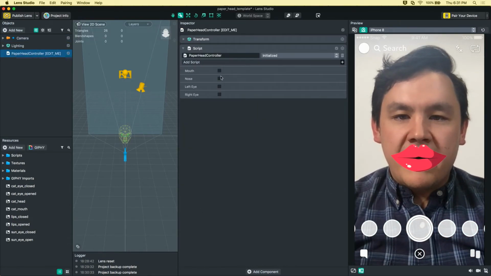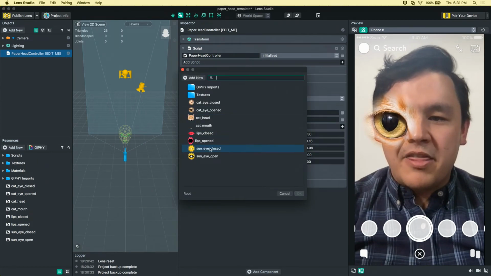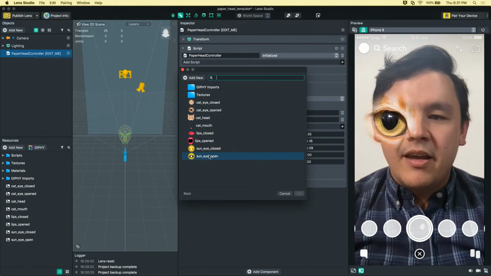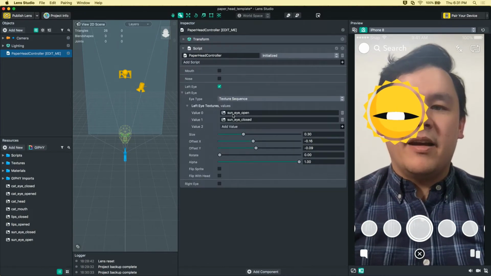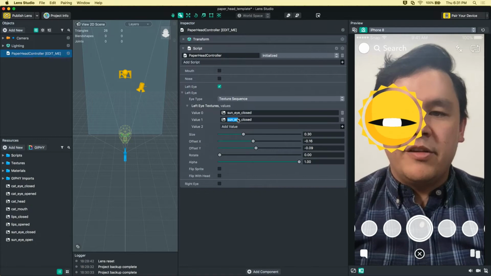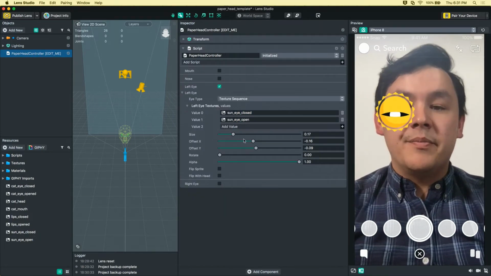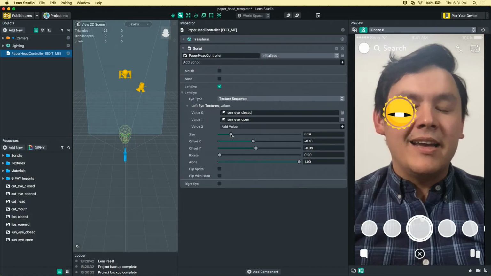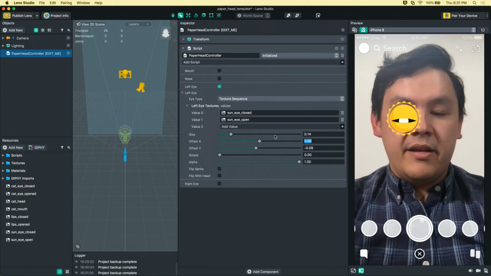I think I have another texture that I made. A pretty cool effect I thought was using just one eye. So here I made this, oops, I reversed those. Close first and then open. Here I just made this cool sun eye that I'm going to position on my eye. Zero this out.